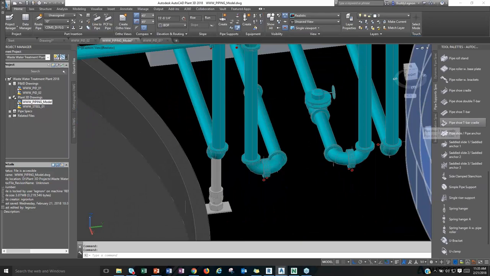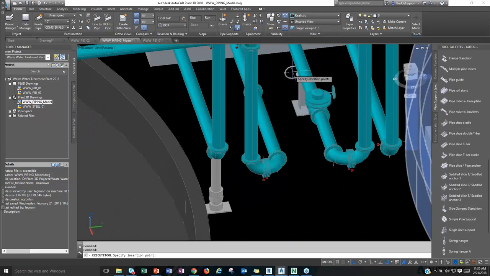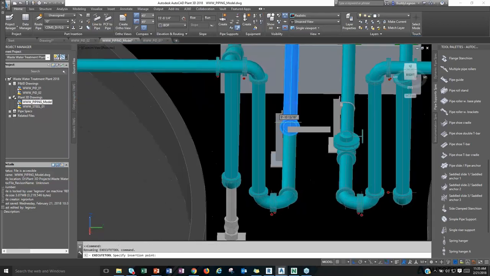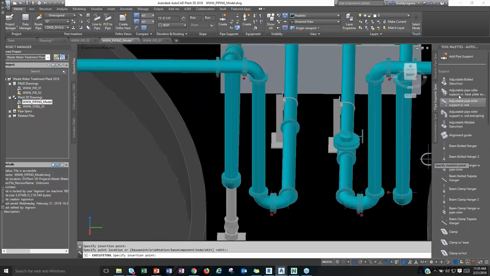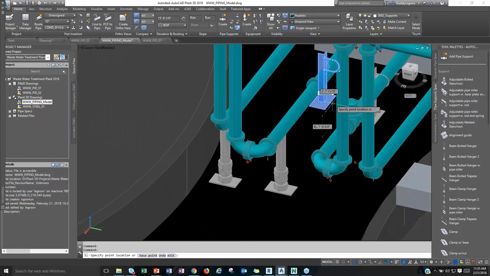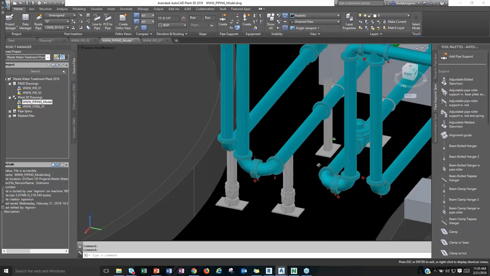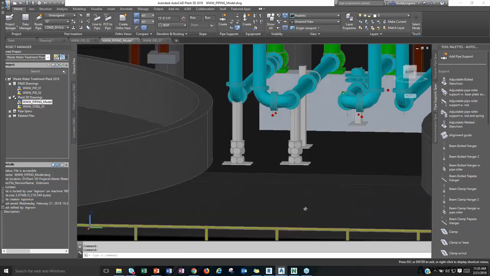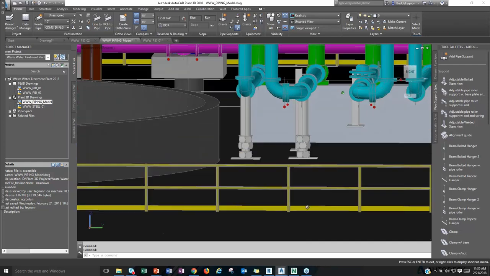And we can come in here to your pipe supports and add more support. So if we wanted to put some type of side clamp stanchion here, you'll see that the stanchion adjusted for the size of the pipe. If we wanted to put an adjustable one here, once I selected it, I can simply select the little grip node at the bottom, and I can tab to the elevation until the elevation is at 0 feet, and you'll see it automatically adjust. Same thing with these angle irons. Zero feet. And you'll see it adjust automatically. And if I look at this from a side view, you'll see that it is indeed in line with the grade.